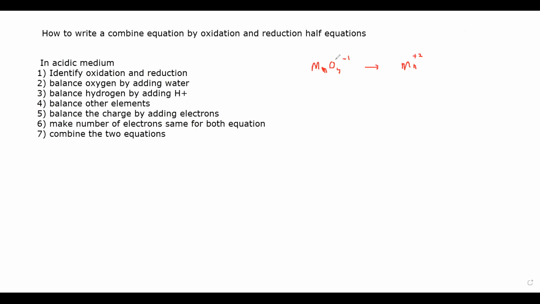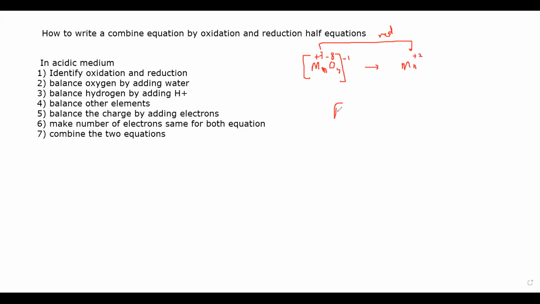Why is it reduction? Because you don't check for the overall molecule, you check individual elements. Like when I write one oxygen is -2, so 4 oxygen will be -8. So Mn will be +7. So Mn is +7 and +7 changes to +2. So that is reduction. So don't be confused with the charge on the ion when deciding which change is oxidation and which one is reduction. You have to check for individual elements, not the overall compound. So this is a reduction.